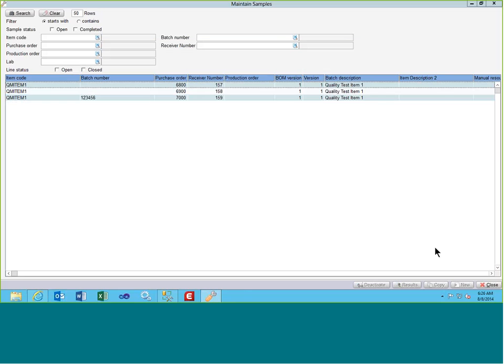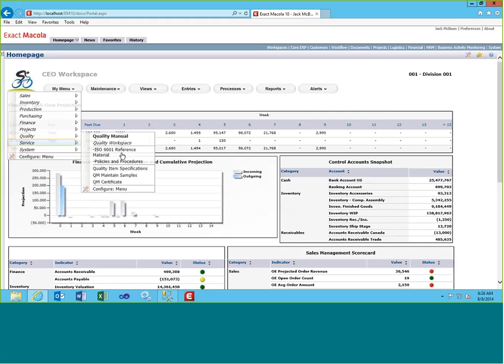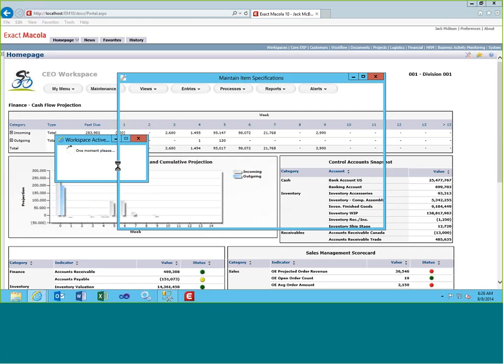When that is all complete, that item has a quality record associated with that batch number or serial number. Then through a menu pick, or automatically if that item has already been allocated to a sales order, we'll be able to print a certification.